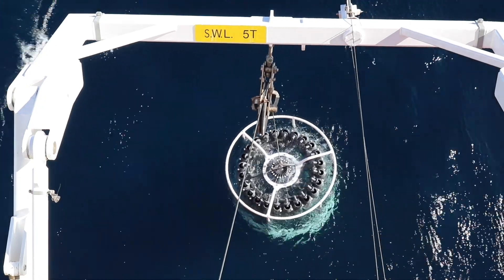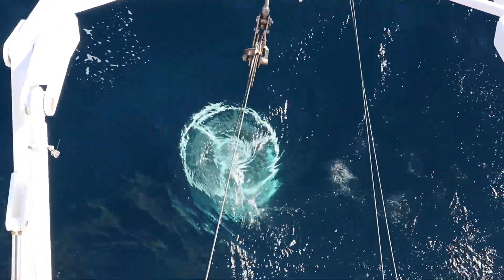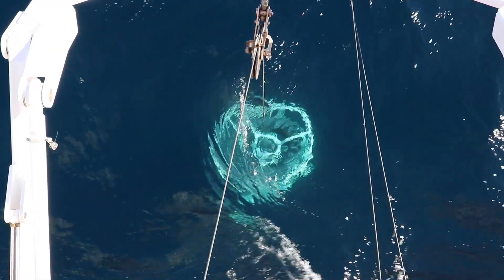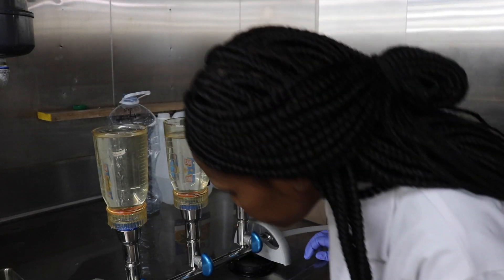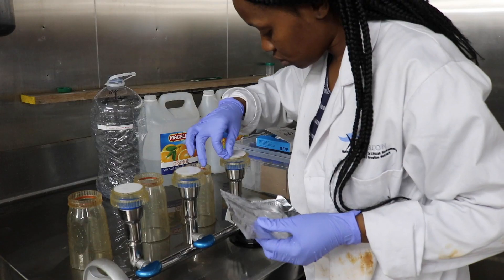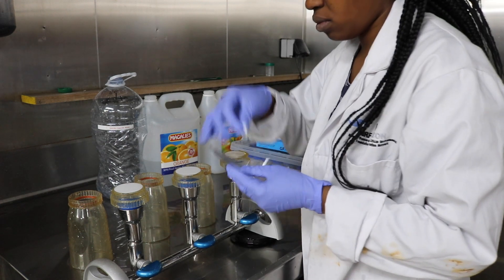The biogeochemists are specifically interested in the information these bottles contain. I'm here to collect nutrients, chlorophyll-a, and zooplankton. To collect nutrients and chlorophyll-a, I need water from the CTD at different depths; for the zooplankton I use a special net called the drift net. We collect these because 90% of the oxygen we breathe comes from the ocean — phytoplankton is the main producer. It also manufactures food for other marine animals. The zooplankton we collect forms the main food source for fish and other marine animals, and we're doing this research to gain understanding and knowledge about our marine productivity.